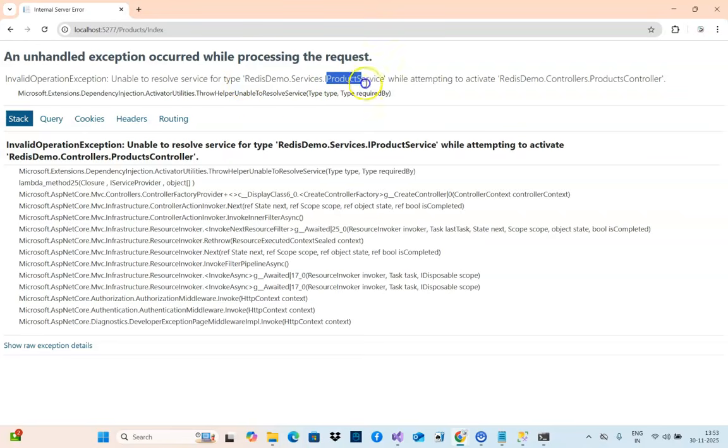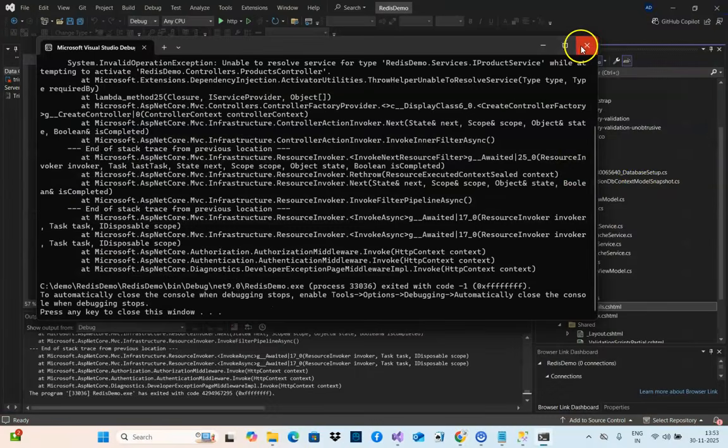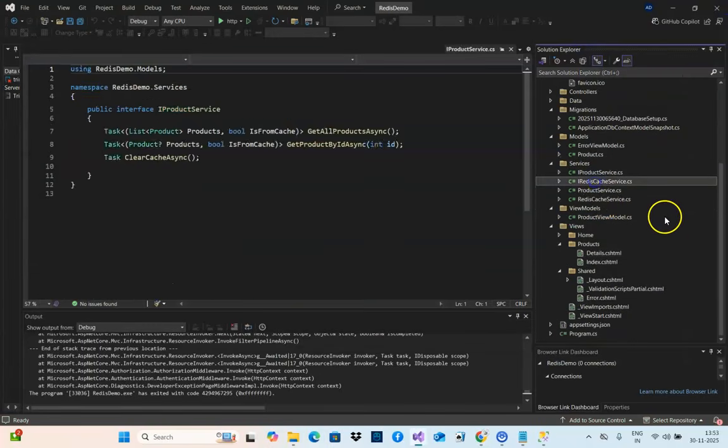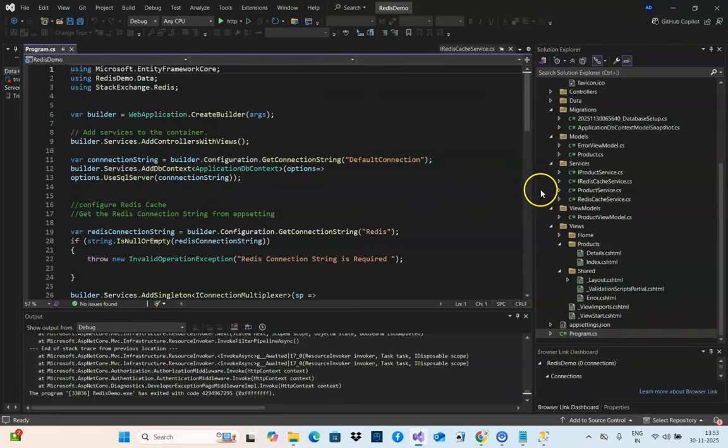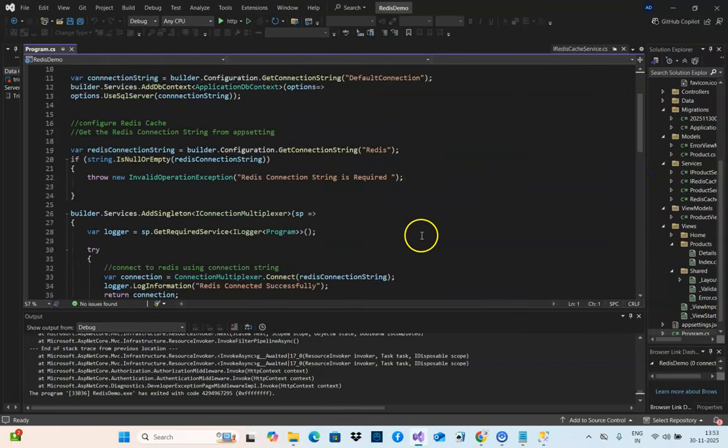I have not registered this in the program class. I should do that. Both my interface classes, that is IProduct and IRedisCache, I need to register in the program class, which I missed to do, which I'll do right now.